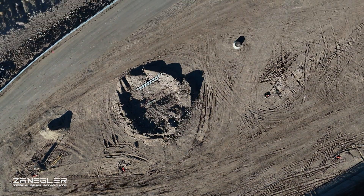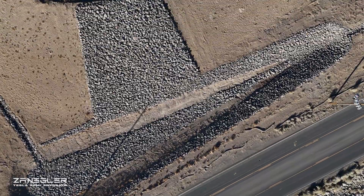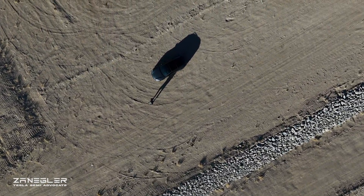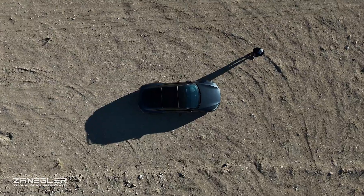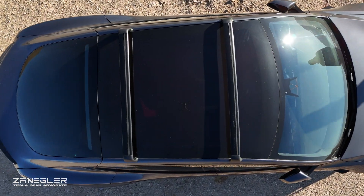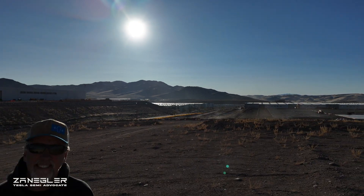We're getting to the end of the flight, looking down along the northern perimeter where a bunch of stormwater management work is being done. You can see the wash, and then this is Milan Avenue — right along that bottom edge of Milan is where they brought in infrastructure over a year and a half, two years ago. Now we're going to see the drone support vehicle and the Tesla Semi Advocate. This is the automated return-to-home because battery is low. I hope you enjoyed today's video and we'll fly again soon. If you have any comments, questions, or observations from those of you who know much more about construction than I, I'd be happy to entertain that. Thanks again.